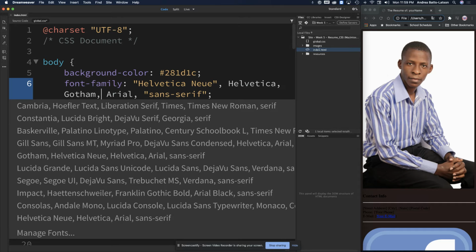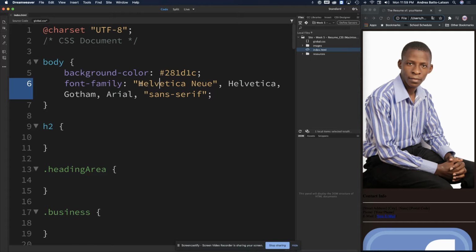So another thing to note as well. I have this font family, Helvetica Neue, and I just told you that you would unite the font families that have two words with a dash. But if you look up here, this one doesn't have that dash. And the reason is fonts also, you have to go by whatever the maker of the font named it, or it's not going to be able to find that font. So the way around that is to put those fonts in quotes.